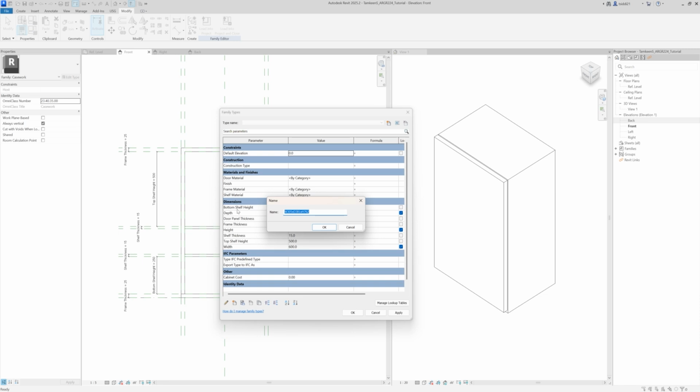Let's copy this and click OK. And now we're going to keep the shelf height the same, just change our width, depth, and height. So depth we said 381, height is 762, and width is 305.